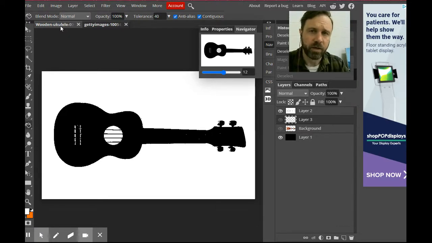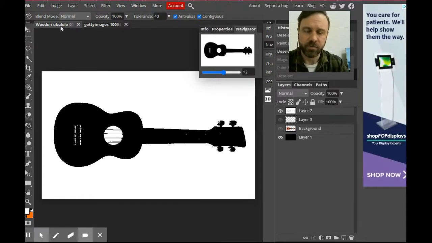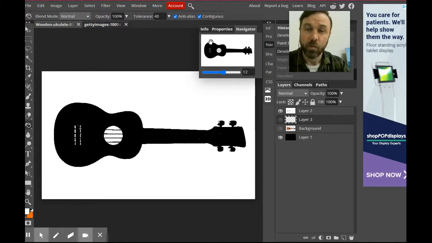And again, I would like you to at least try to make at least one of your own designs for a silhouette. It doesn't have to be a human. It could be anything you want to make it of. For example, I use the ukulele. When you're happy with it, you can merge layers, but remember, just make sure you're saving these. We're going to draw them by hand anyways. All right. Hope that helps.